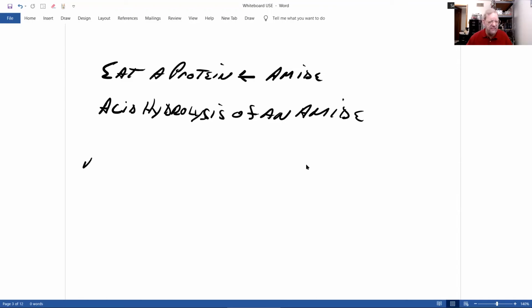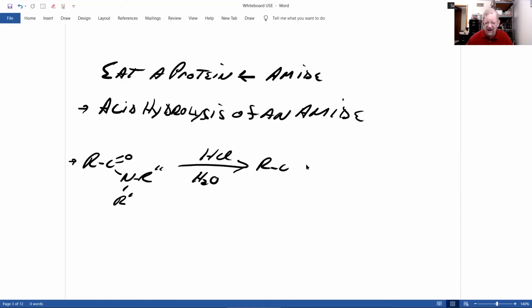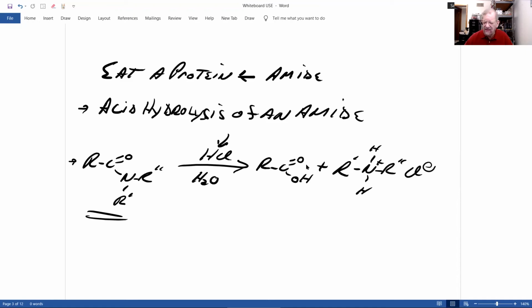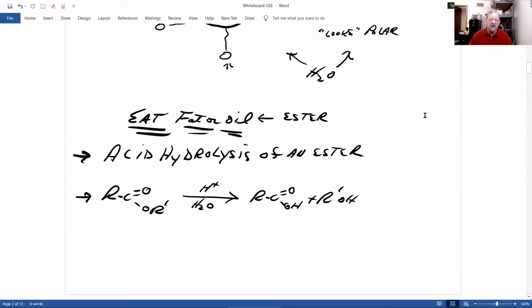And when you take, this is how you say it in words, the general reaction you learned for test 3. And here you have to remember, use HCl, that's in your stomach, acid and water. You get back the carboxylic acid you would have used to make this amide, plus you will get not the amine, but since you're in acid, amines are bases, and therefore you get the amine salt of the amine you would have used to make that amide.